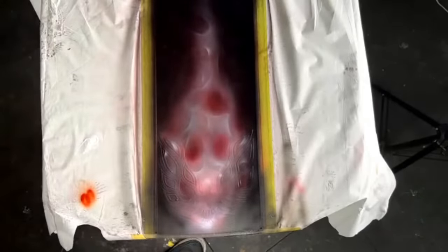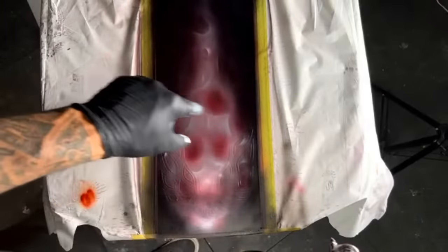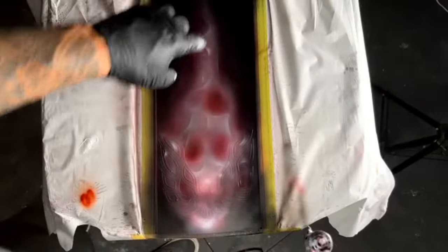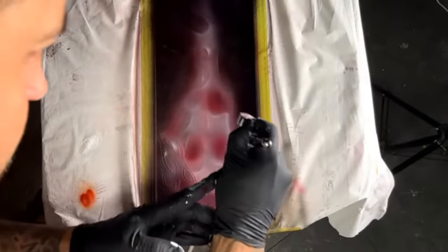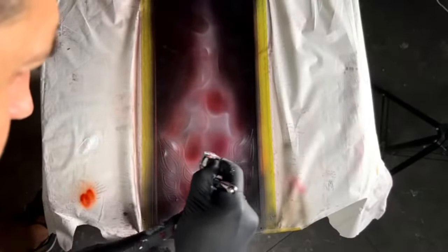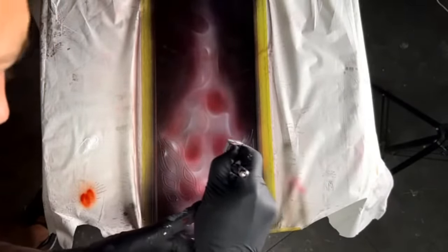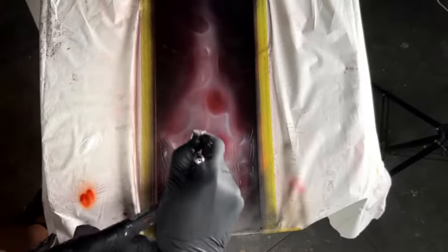Okay, so I think we're good with the stencil. We got enough stencil in there. What we're going to do is try to connect these together, because what's going to happen is the flames are going to kind of roll off of one into another. So we can take this, and follow the stencil marks we made.